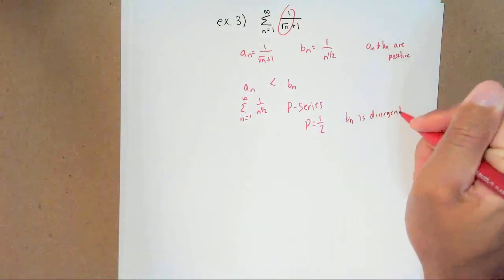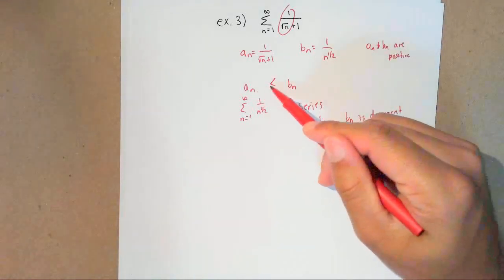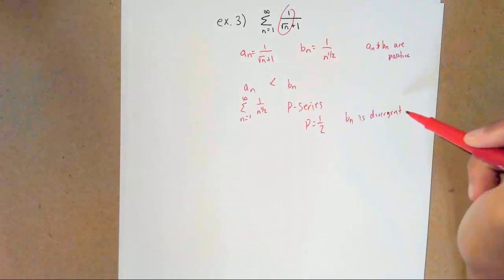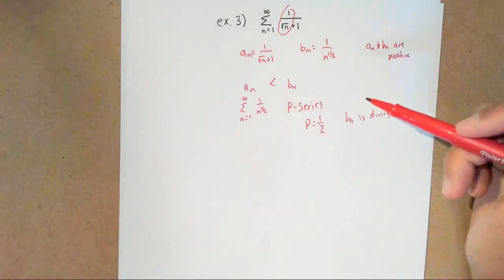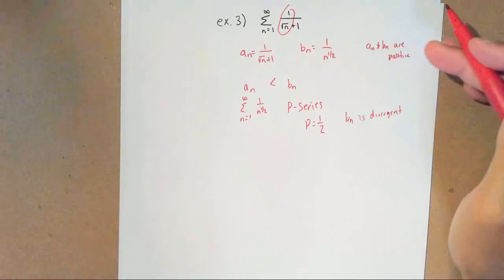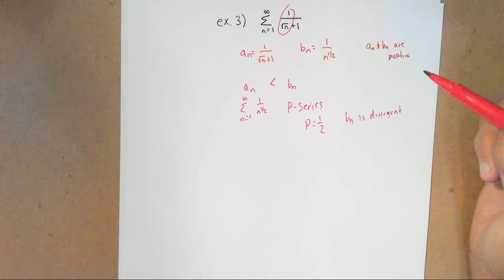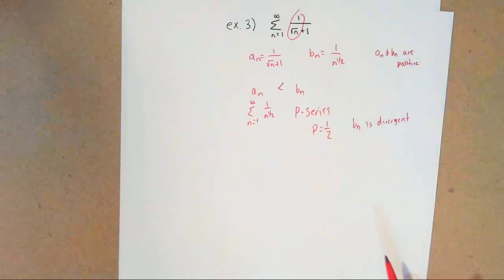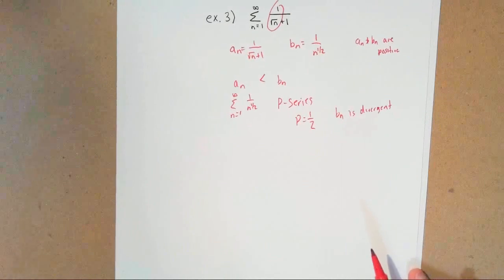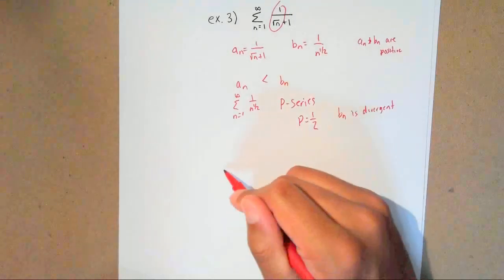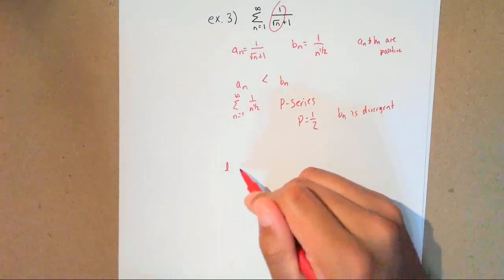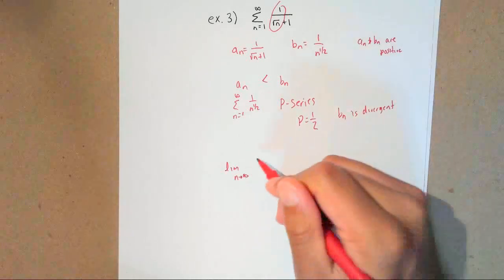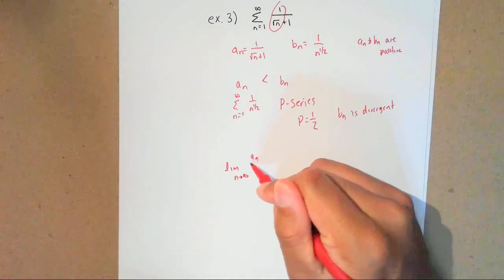But remember in the first case, if a of n is less than b of n, this has to be convergent. If this ends up being divergent, well, the comparison test is going to fail. So the comparison test fails, which means that I don't know what's happening with a of n. I have no idea. So I'm going to go, okay, well, what's another way? Well, the other theory behind this is let's use the limit comparison test, which says, okay, well, they're both positive terms. Now let's find the limit as n approaches infinity of a of n over b of n.